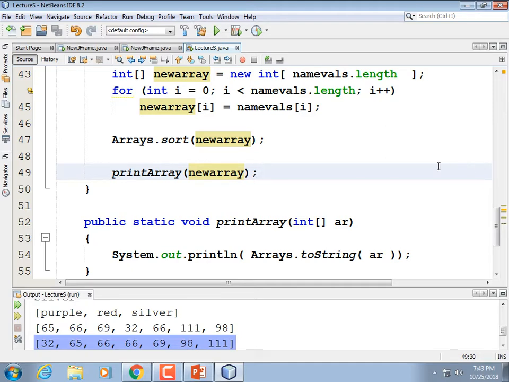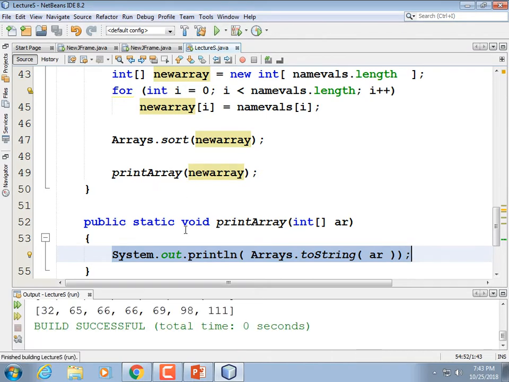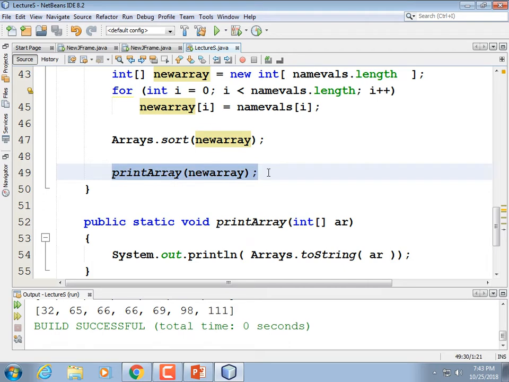Then later on, if we want the array to be printed out, like we did at the very beginning, with more special effects showing all the indexes and stuff like that, we could modify it to be a for loop down here. All right, and that worked. I'm not going to go back and replace all my other System.out.print lines with that, but for any future arrays of ints that I print out, I could do that.